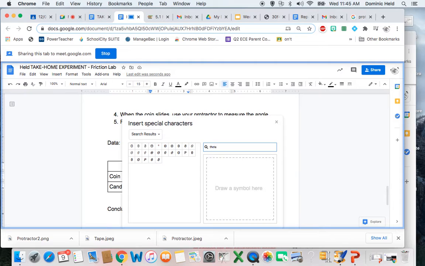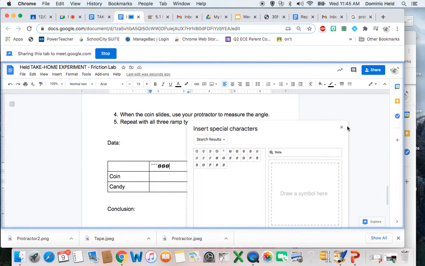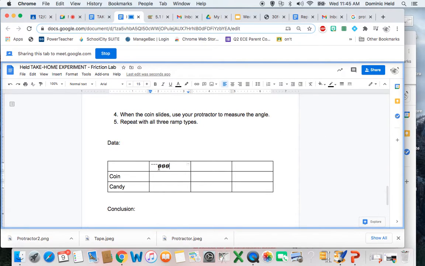I just typed theta in, and look, they've got a couple different thetas. You pick which one you like. I like that one. That's cool. All right. And then when I double click it, I think it already inserted it, a bunch of times, right? So just for all purposes, from here on out, I would never do that again. I would just copy and paste that theta from here on out. So I'm going to put that theta there, okay?